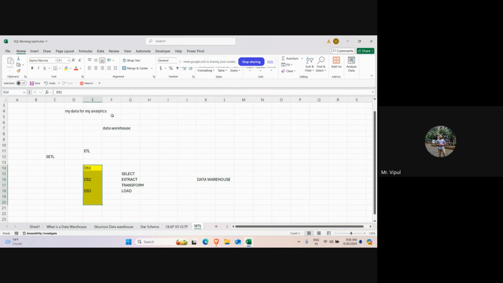Select means selecting, for example, the current inventory levels of only these categories of data. I can say that from my sales data source, I need to extract the sales information of only this category of data.